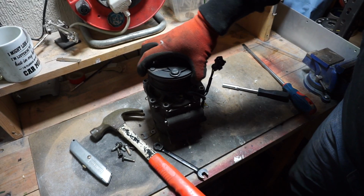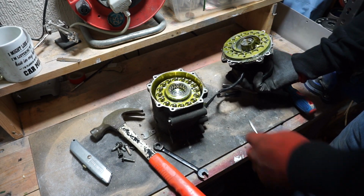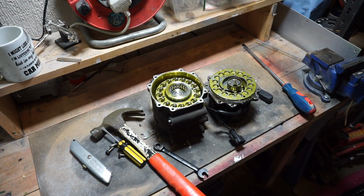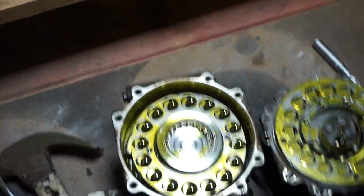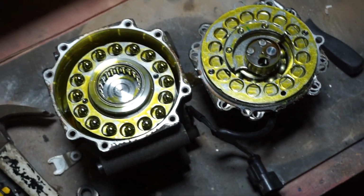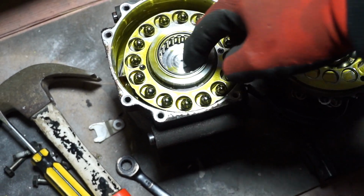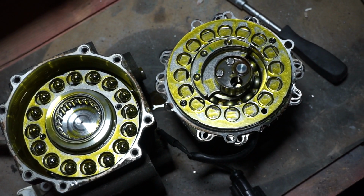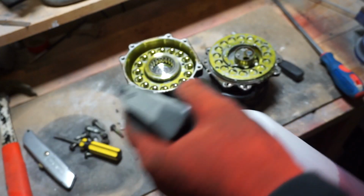Here we go. I've just seen that there's a bit of fluid still in there, which is no good. Oh, what is that, man? Oh, it all looks absolutely bonkers. I'm generally baffled at what I'm looking at. I know that obviously it's a bit of ball bearings and bearings and everything like that, but it's mad. You wouldn't expect it. Bit of degreaser just to get everything off.